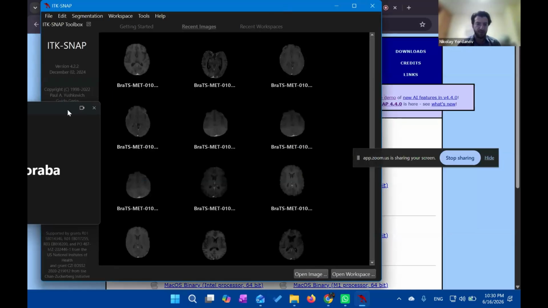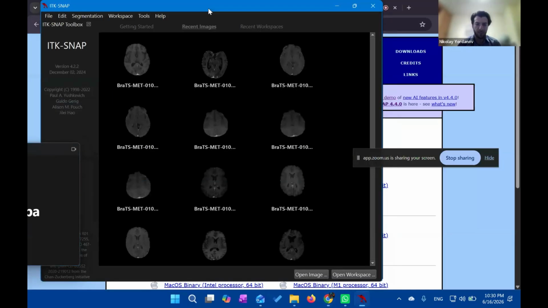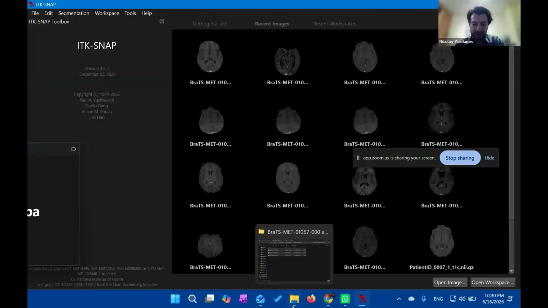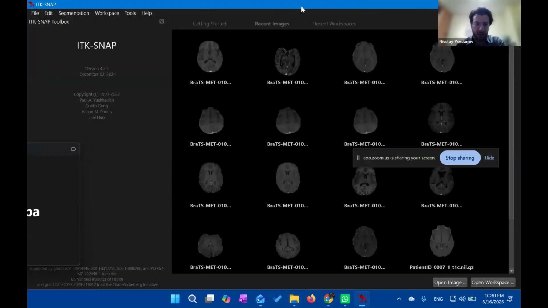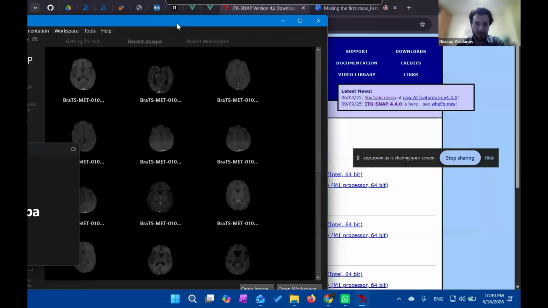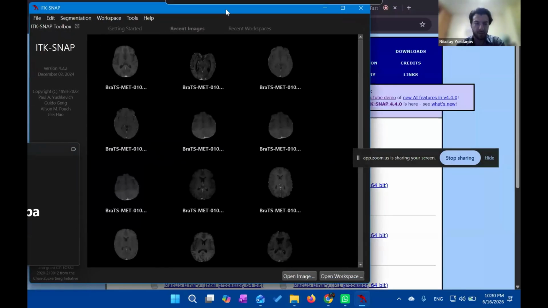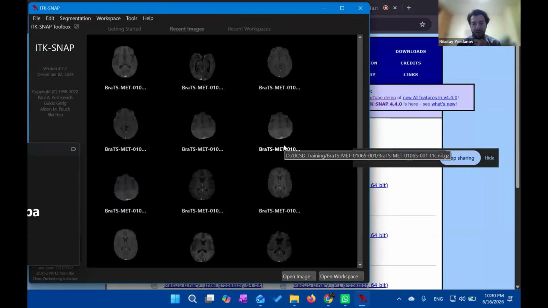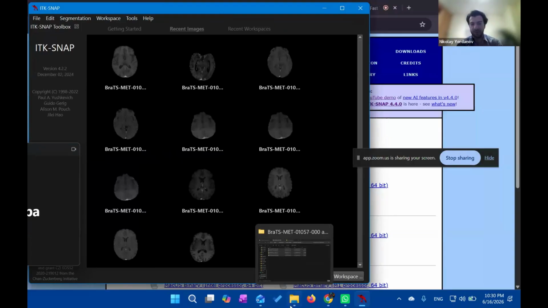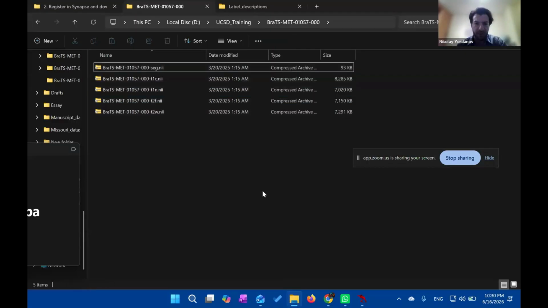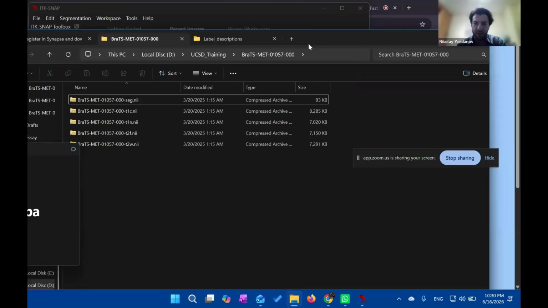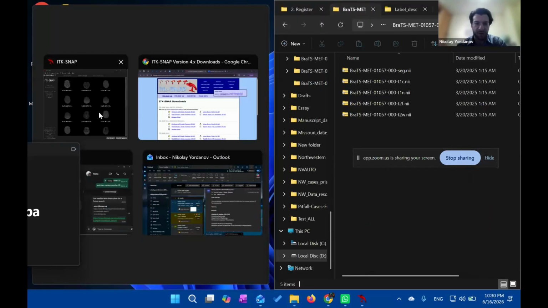So this is the software. If you need any help, because you don't have the data yet, but when you get the data, you'll be able to load the cases. You can refer back to the recording of this meeting, or you can also reach out for any help. So let me show you what you're supposed to see.